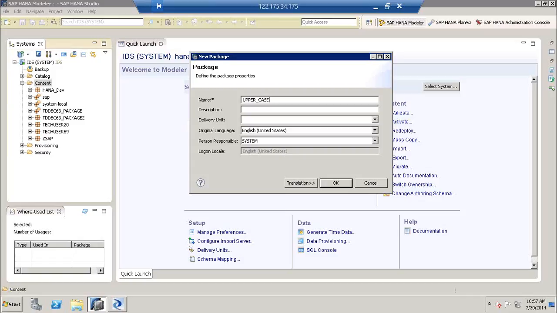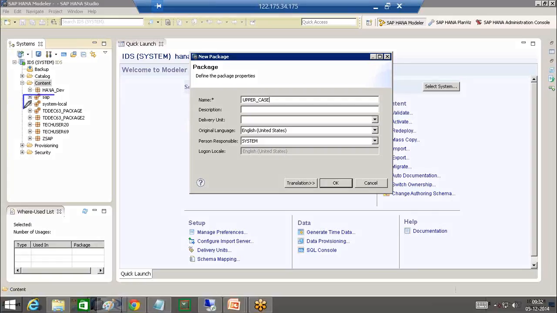As a HANA trained consultant, your customers and consulting partners expect you to follow some common practice. And the first common practice that we have to remember is the package names have to be in uppercase. Because the lowercase packages are SAP delivered packages. We will learn about the HANA Live use case, and we follow up with standard SAP views. So the standard views or standard packages will be all written or given in lowercase. And the ones that we create are all in uppercase. So this is a good practice.